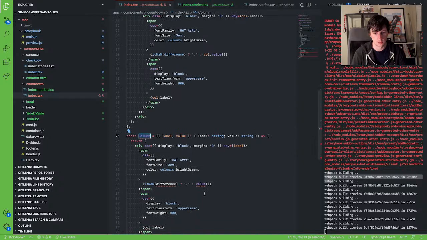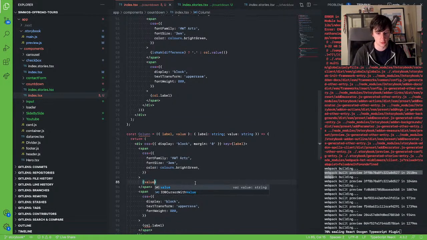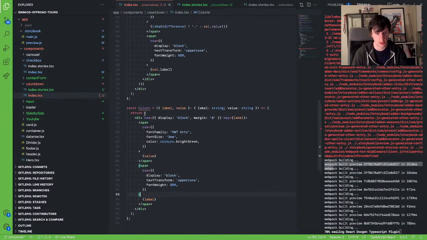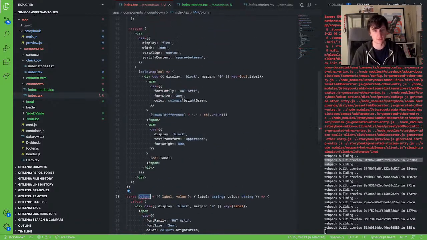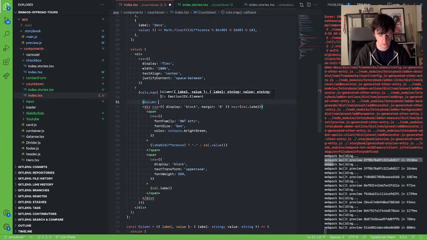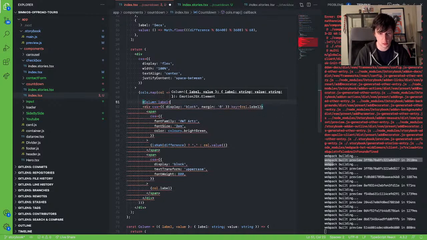Let's column. Value. That should be that. And then return column label is, I can actually do this.